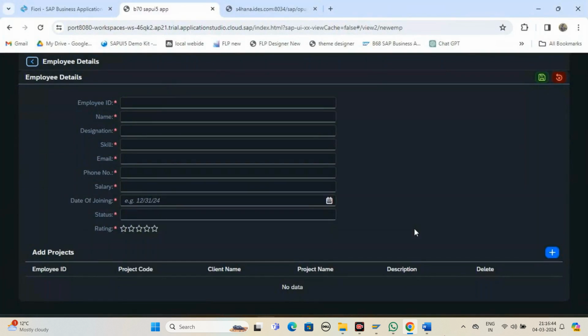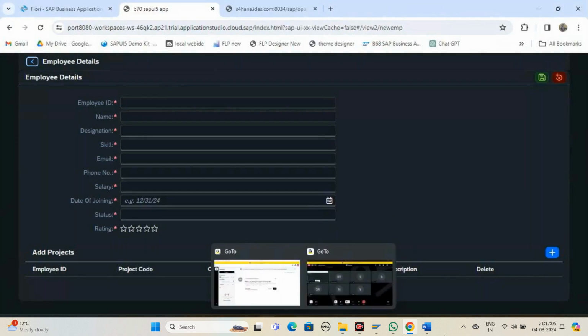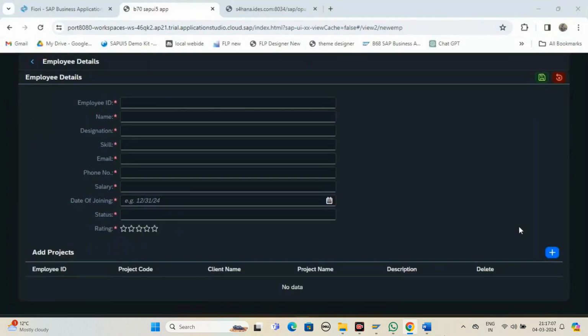After that, we will also add the logic for uploading the employee resume. So employee's profile picture and then uploading employee's resume. This is the agenda for the next coming classes in this week. So any questions?